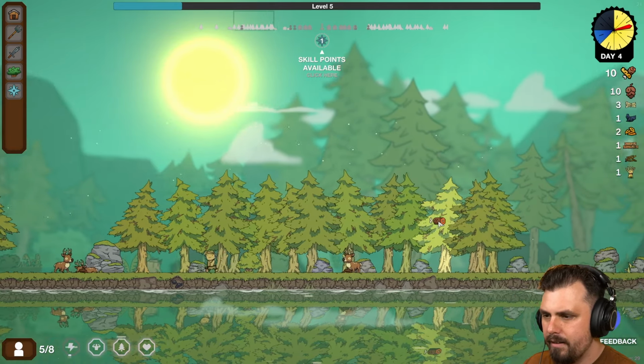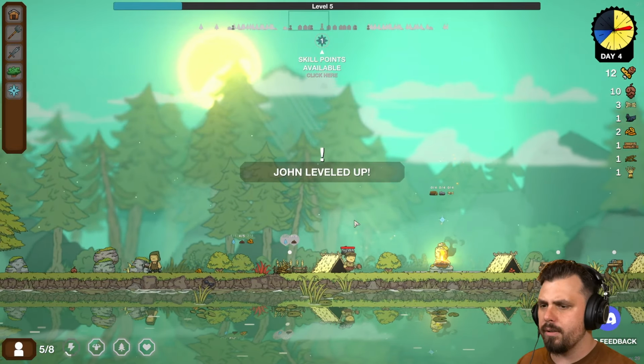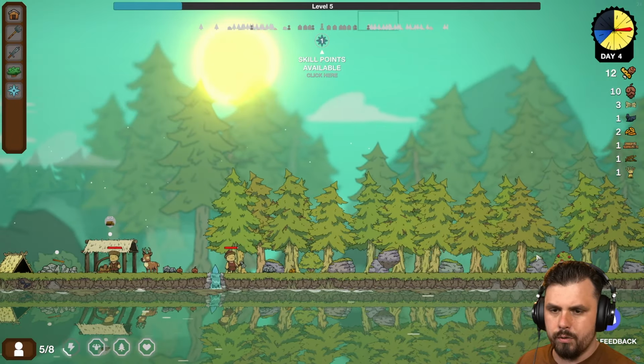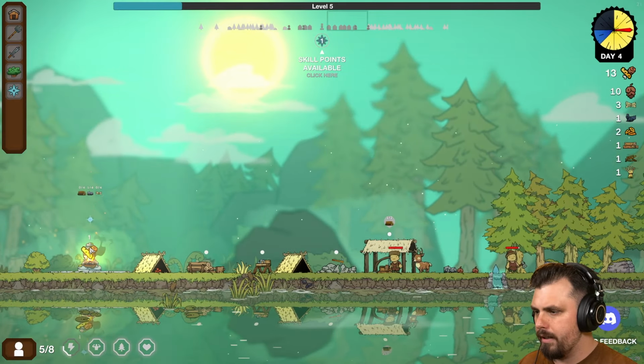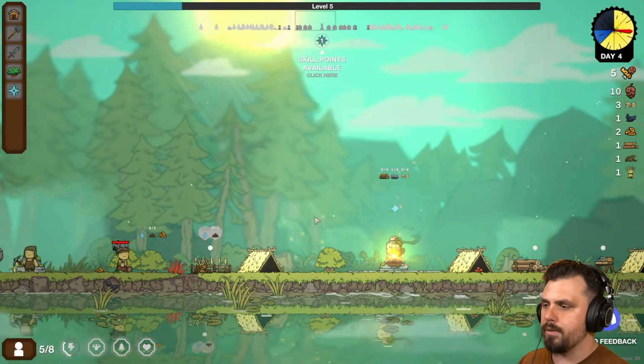Not really. You're getting poop from the wilderness to get wheat, but what is wheat good for? I don't really know. Either way, we need another lumberjack because we are too slow at the tree chopping. Get more food. And let's actually attract even more people. We have a lot of food. Should keep us going for quite some time.